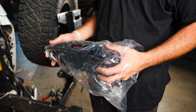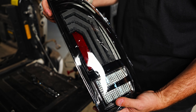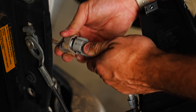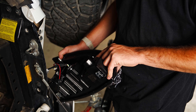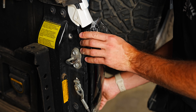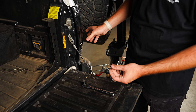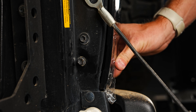We're now ready to install our new Morimoto XB taillight. We have the smoked that is going to be going in on the passenger side — it gives it a nice blacked out look. Go ahead and grab the wiring harness back here and simply connect it to your OEM wiring harness. Push it in until you hear the snap and then you're good to go. To install the taillight, you're just going to want to match these two posts to the two holes in the bodywork of the truck and then just slide it in. Take the two bolts removed from the old taillights and install them back on the new XB taillight. Get these hand tight first, then snug them down with the 10 millimeter. You don't want to over tighten them because you can cross thread these bolts.